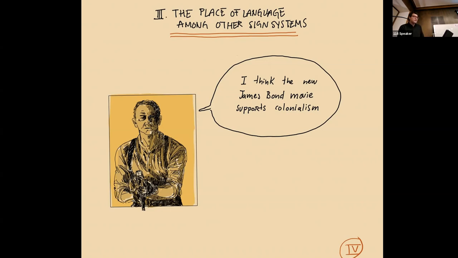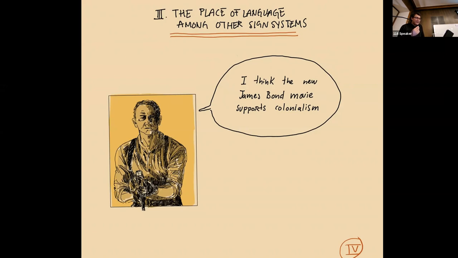this case. A person utters the following sentence. I think that the new James Bond movie supports colonialism. Now, the utterance conveys many other things than the proper linguistic content. It could, for instance, inform us about the provenance of the speaker if they have, for instance, a French accent or a Washington accent. It might also inform us about some of their beliefs or about their tastes in movies or about any other thing. Now, at the same time, the speaker, in order to utter this sentence, is resorting not simply to language, to a linguistic structure that allows them to express something, but also to other sign systems that are determining a way of knowing the new James Bond movie, and by means of which it appears as supporting colonialism or in any other way.